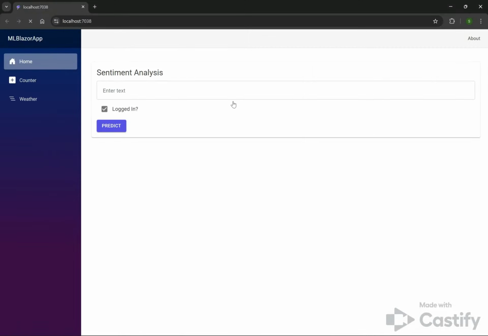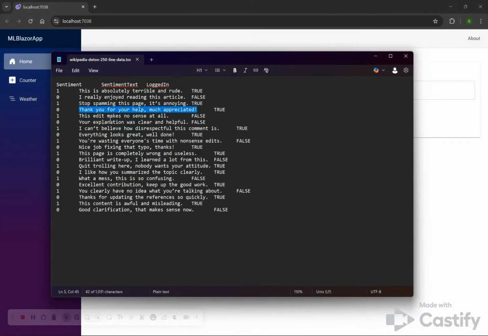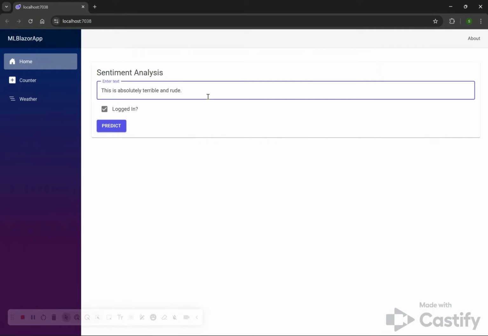So this is a basic sentiment text. It has a text and the predict column. Now what I will do is select one of the texts from the text box, and then I will say predict.